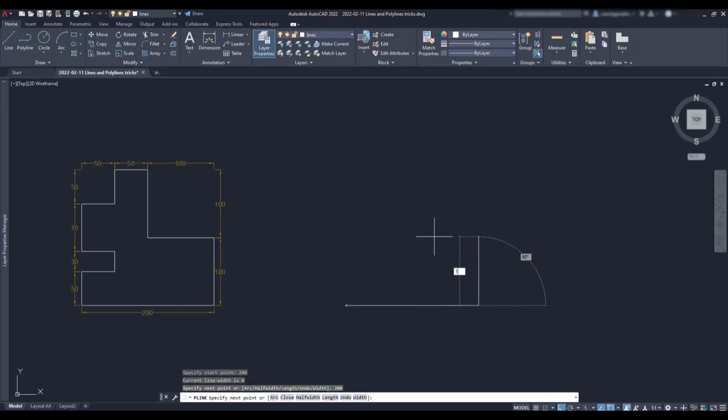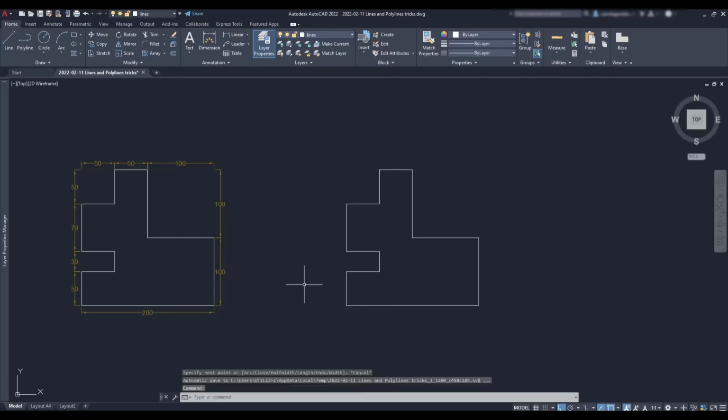Then I draw each line by typing the exact length with the keyboard. And to make things easier for you, you can just look at the left drawing, as all the dimension lines are there. Also, notice as we are in ortho mode, all the lines snap vertically or horizontally. In this way, we can draw all the lines much faster. I'm going to speed up the process. And when I arrive at the last line, I'm going to finish the polyline normally by clicking at the end point.